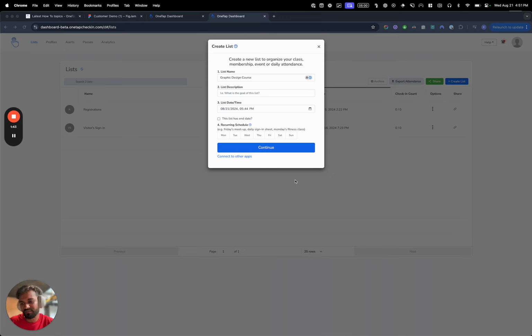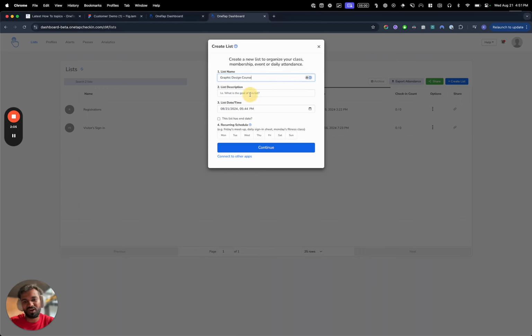So that's where OneTap comes in, and that's where a lot of professors who are looking for a little bit of a premium attendance solution come to us. They're not satisfied with the free ones out there, or with forms and other tools that are designed for quizzes. So let's come over to OneTap and try out our features. Let's do a quick demo of how OneTap works.